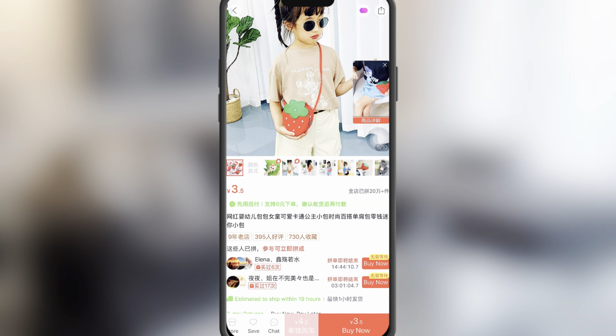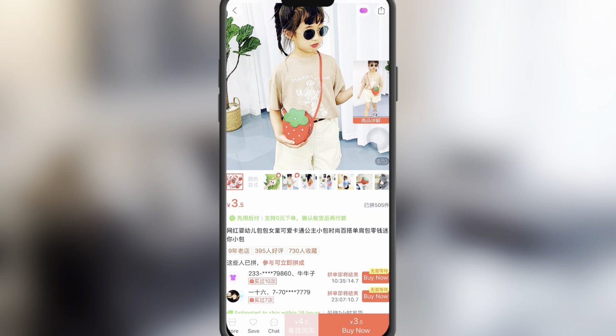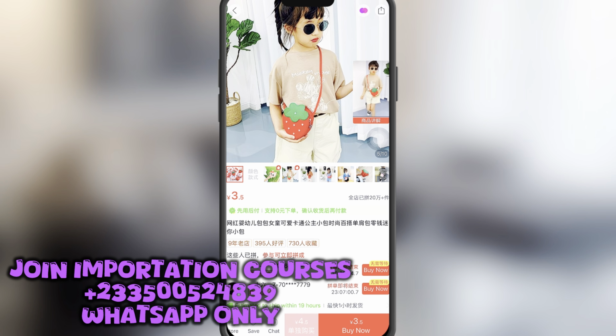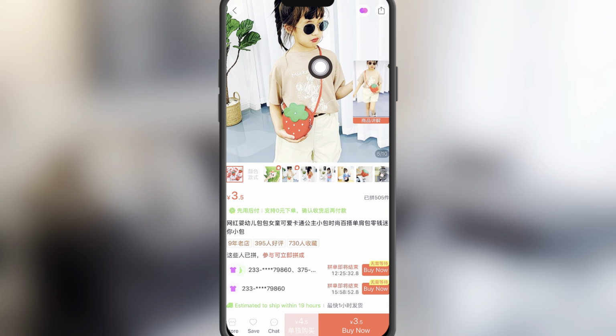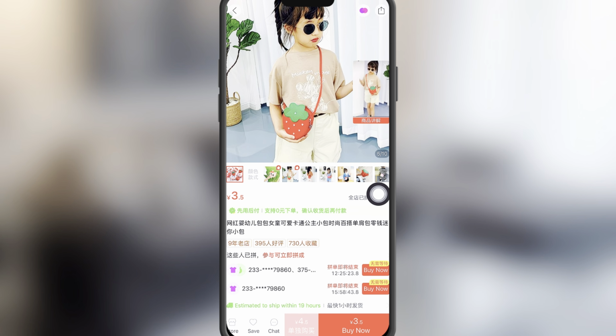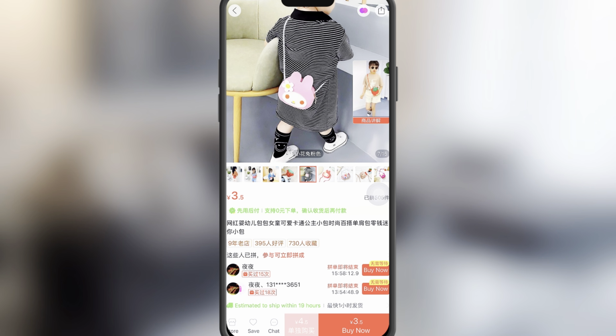We are going to be creating a particular look for the child, like this particular one over here. If you are buying from this supplier, it's not like you are buying the glasses that the kid is wearing plus the dress and plus the bag. No, it's only the bag. But can you see that they didn't just put the bag over there and say, oh, we are selling only bag? Yes, they'll put that, but they also give you a complete look, how the bag is going to look on the child. So this is the trick that we are going to take over here. If you get a dress like this, just combo it with a bag that goes with it.